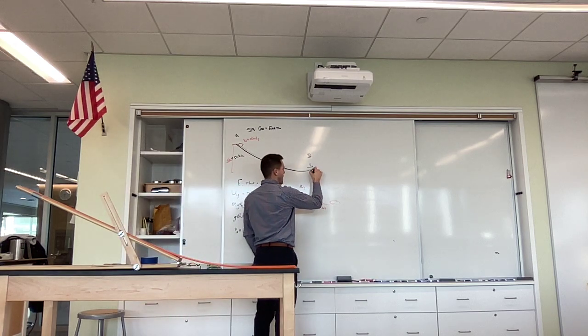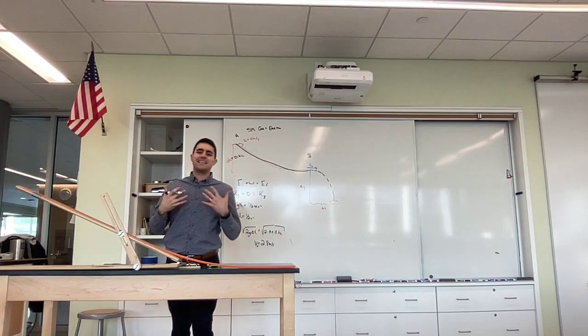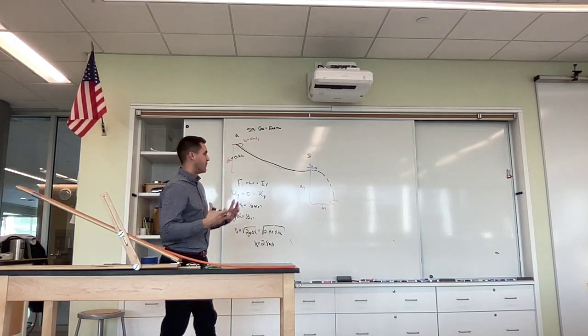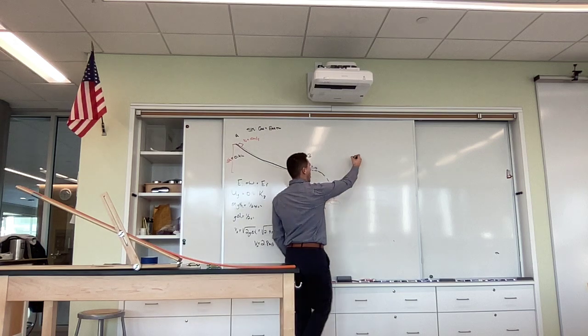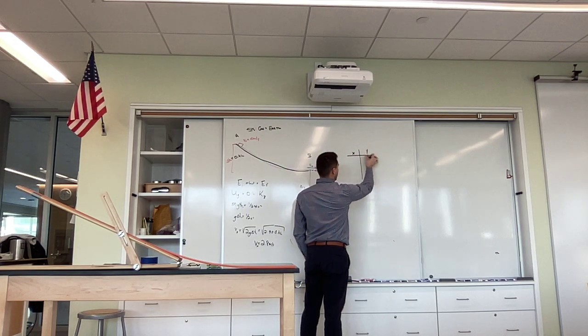The second part of this problem is figuring out, well, where's it going to land? How far? What is the range? It's my kinematics or my bomber problem. So for us to do this, I need to think about all of my x variables and all of my y variables.